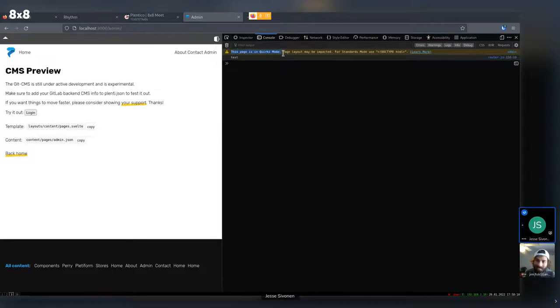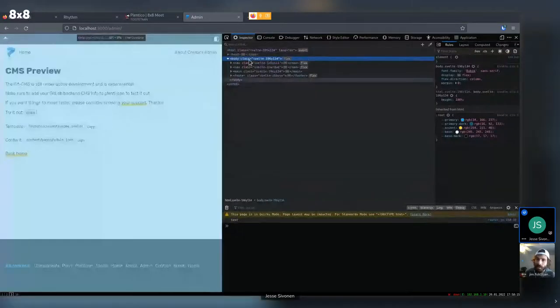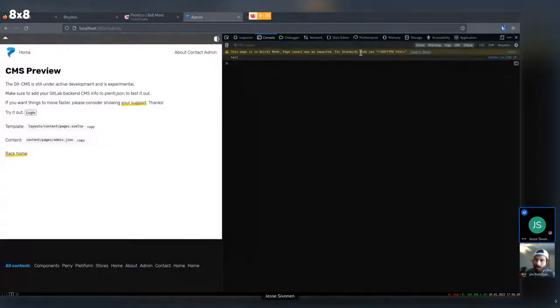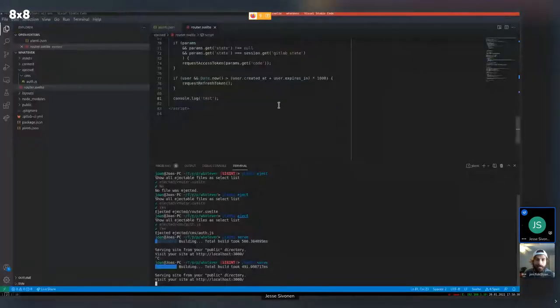Display in quirks mode. That's another bug that I have with Plenty in general. Quirks mode is basically it's not getting a doctype, right? There's not a header. Yeah, exactly. So that's something I have to fix as well. But maybe this will work as a new starting point. What do you think?